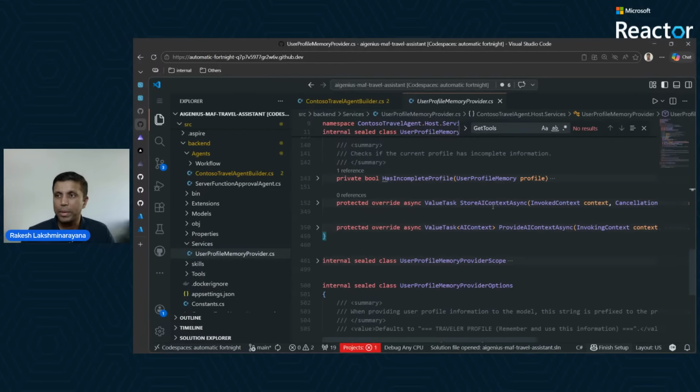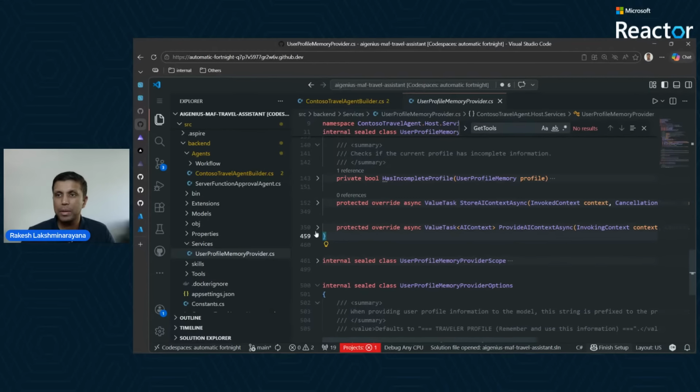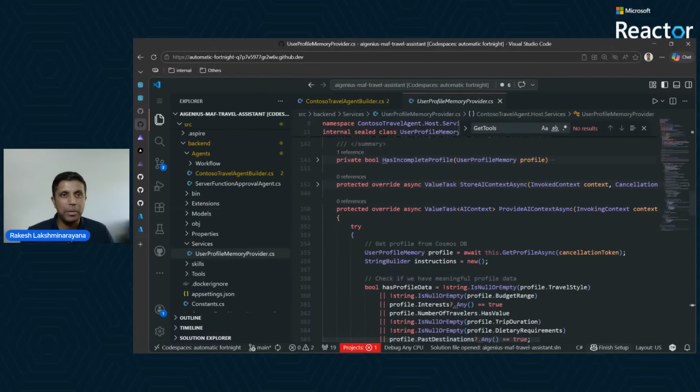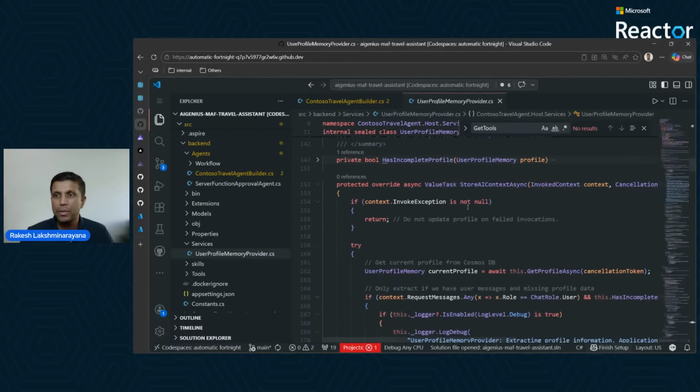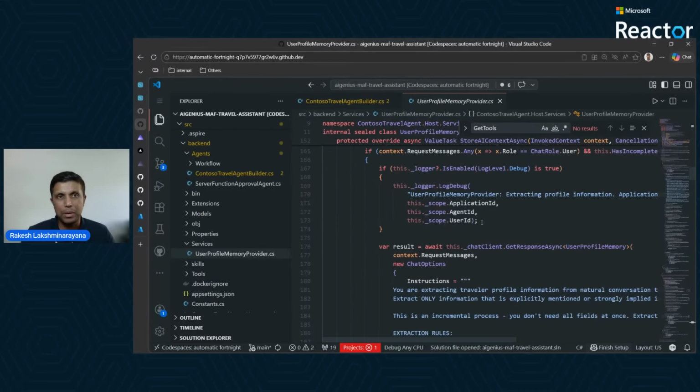So we have two methods, store AI context and provide AI context. The provide AI context method would actually read the data from Cosmos DB and inject that into the context. And store AI context is actually going to look at the chat history or the recent messages, and it's going to use a model to extract the user profile memory if there was anything that was discussed.